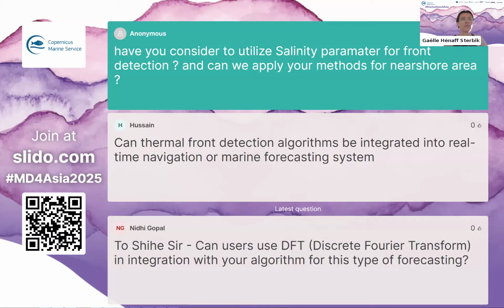And for the nearshore area, yes, I think my method can work because, as I mentioned, we add some post processing procedures. It's mainly to solve the problem of high resolution data. Okay, thanks for the explanation. I think it's clearer now.